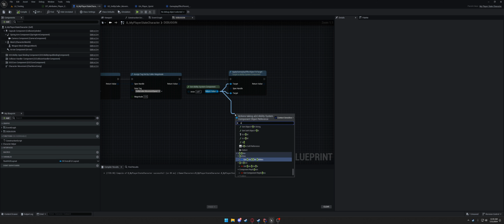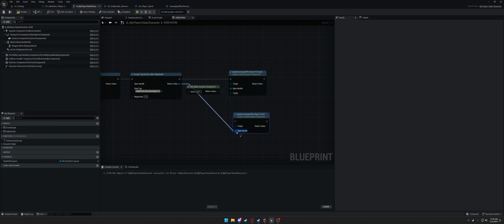Or you can do apply effect spec to self, since we are the ones getting applied to. You don't have a target. I'm literally doing this, the target is myself.